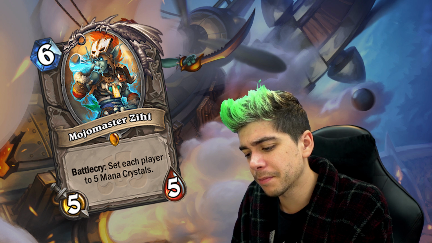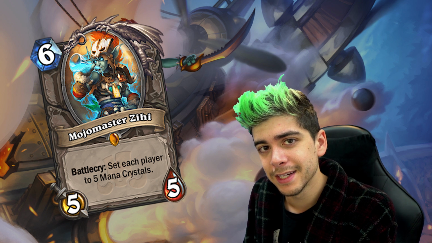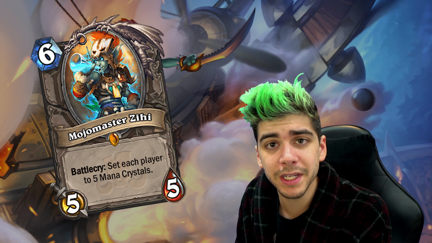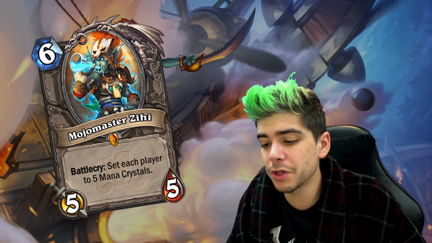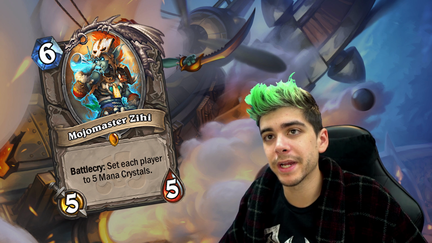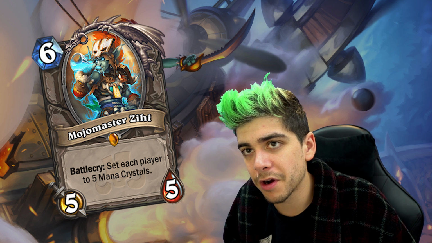Like if your opponent's going to Gul'dan, you're getting close to turn 10, you're scared of that Gul'dan, slam this bad boy down, they can't do it. If your opponent's about to maybe Cloning Gallery or something like that, you just get rid of their mana. So you can play around any combo that your opponent wants to do. So it's a great anti-combo card. It's a great anti-Druid card or ramp card.